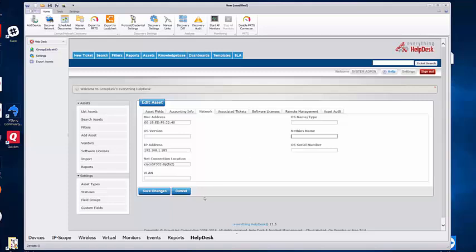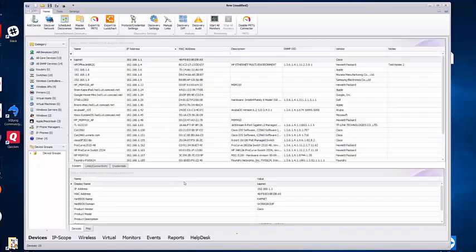And to be honest, most times when people run a discovery, they'll be quite surprised at everything that we can see. A lot of times they'll say, well, that device was disconnected years ago. And they'll go find out that it's still running down in the wiring closet for some reason. Somebody either plugged it back in or they never actually did unplug it. But we'll find IT assets that are just hanging out there on the network and allow you to find them and track them inside the Everything Help Desk.